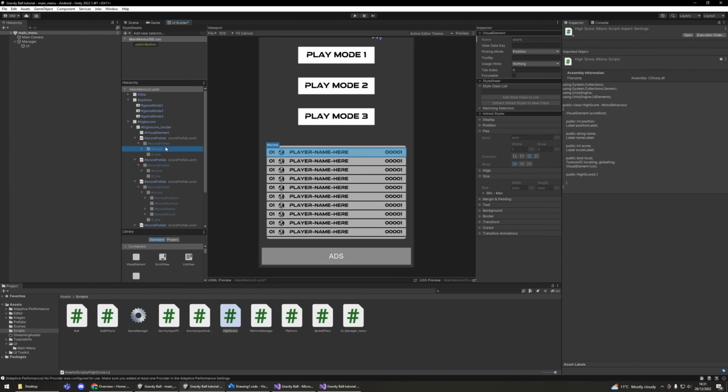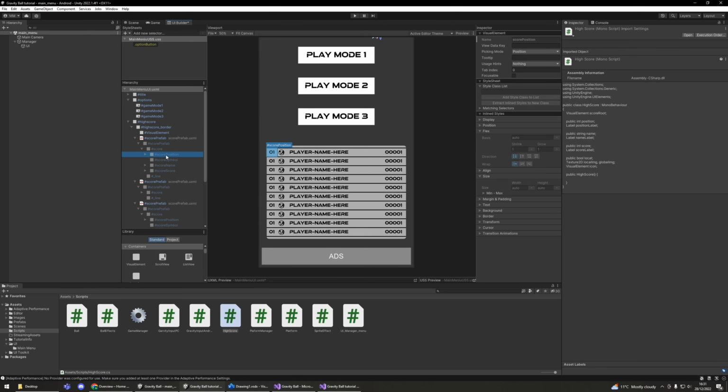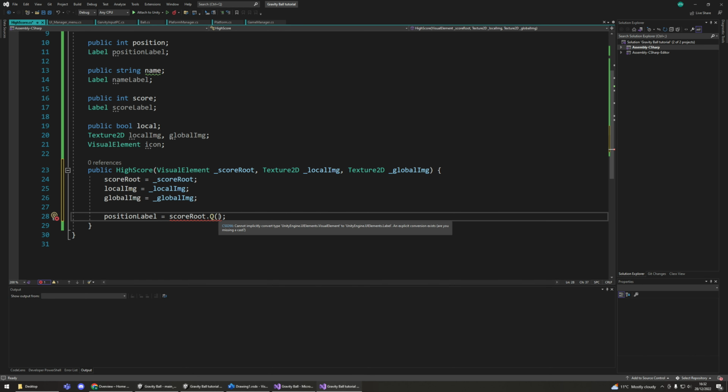Okay, we go into the score root, we open it, and we have a score position. So yeah, at the moment it's quite easy. Okay, let's do this one. Can we copy it? No, score position. Okay, yeah, it's still easy. So score position. Okay, score position. It gives an error because this is a label.